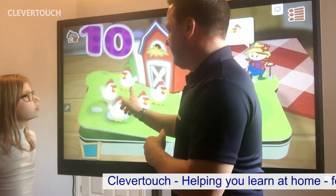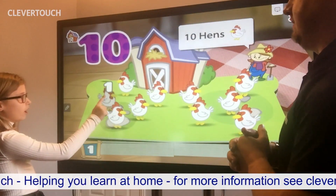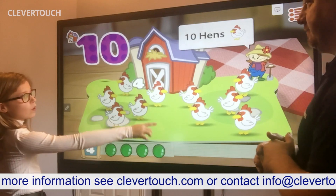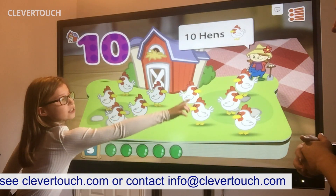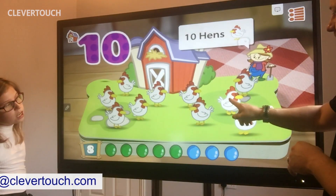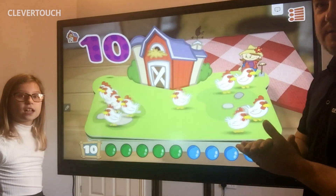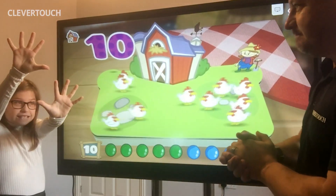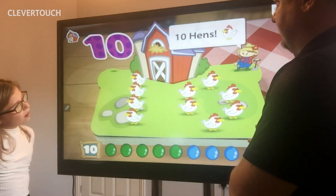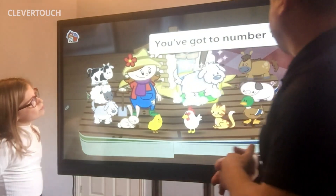Do you like chocolate eggs? I do. Ten hens or chickens. One. Two. Three. Four. Five. Six. Seven. Eight. Nine. Ten. That's enough. Can you show us how many fingers for ten? Good job. Wow, lots and lots of chickens. I think they might be wanting to lay some eggs.